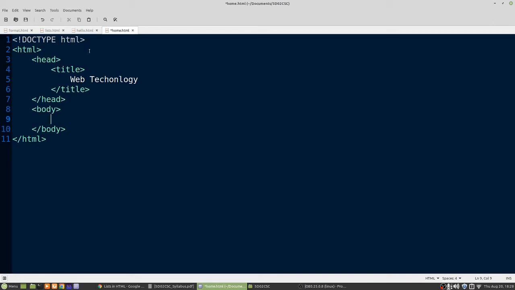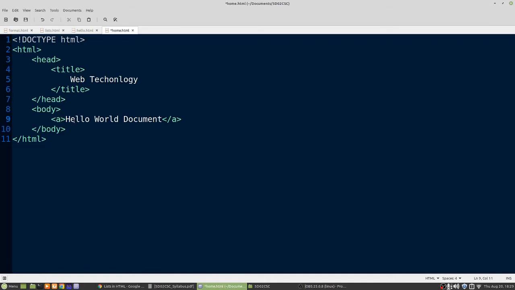So the hypertext or hyperlink in HTML is created using the a tag, and the closing tag is /a. Within a and /a you can give any word. Say for example I can say hello world document. And I have to specify to which document this should be navigated.